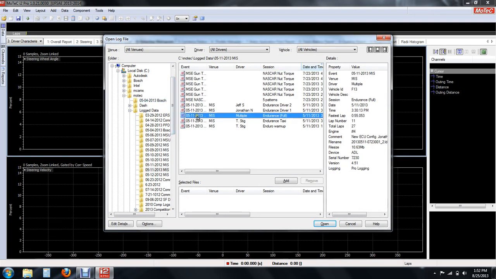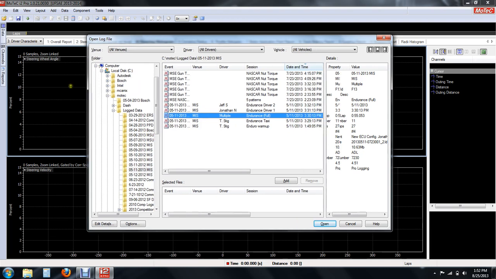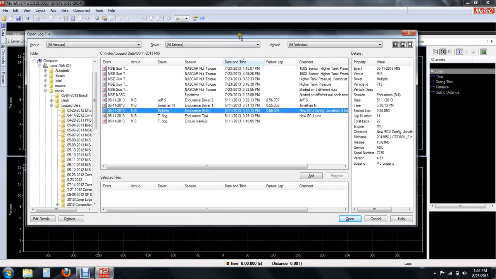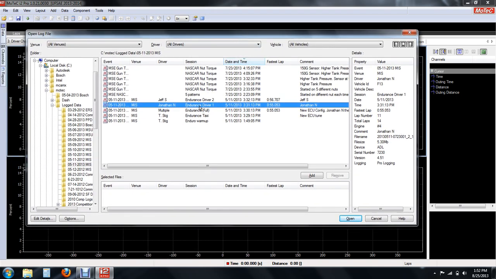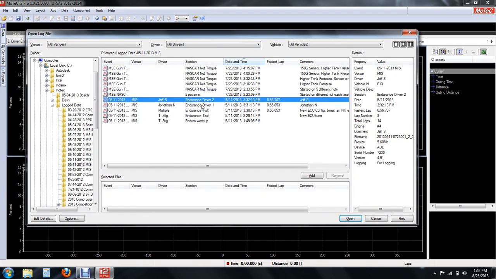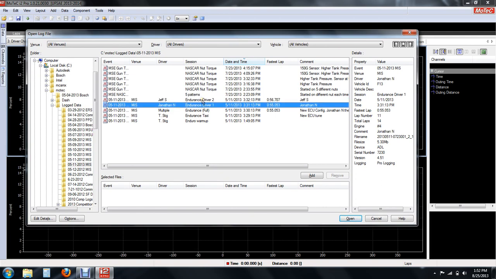Right now, I'm going to be working off of the endurance log. That's saved under the 511 to 2013 MIS, and you'll see in the session it says endurance full. After competition, I split up the logs to have each individual driver, that way we can compare them afterward if we want.